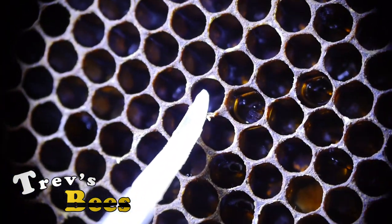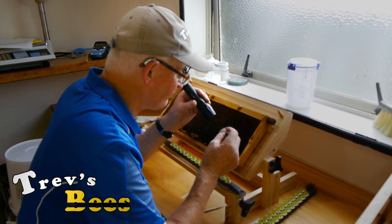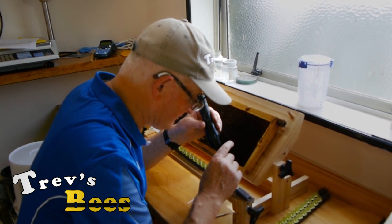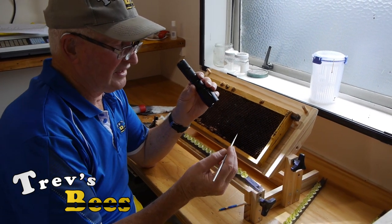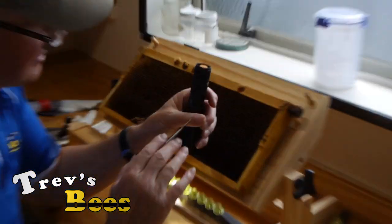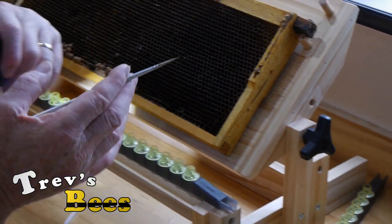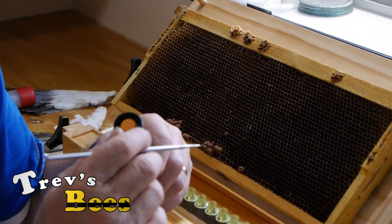See the grub perfectly on there? This doesn't come easy - start off grafting larger grubs until you get used to picking them up. The other thing you can try grafting with is the triple-eye brush - it's very, very fine. If you can't pick the grub up with that, the grub's too big. It's a pretty simple rule. You go in and on the end is the little grub.